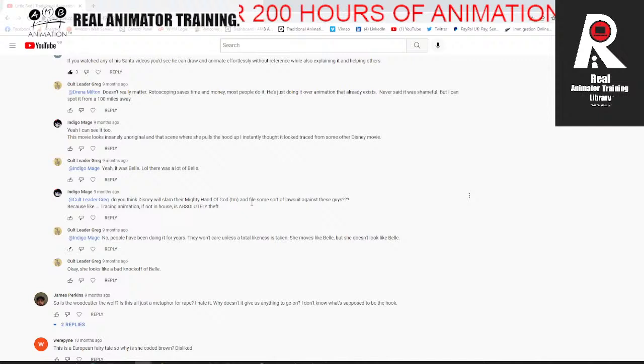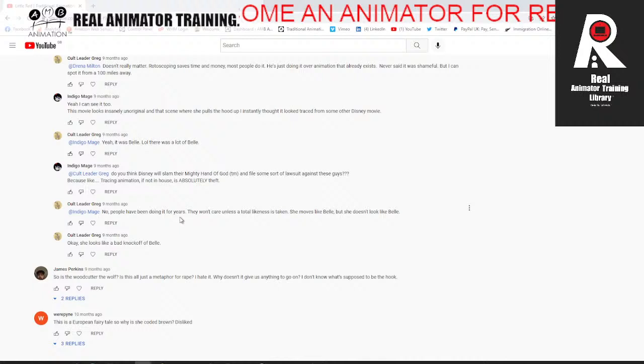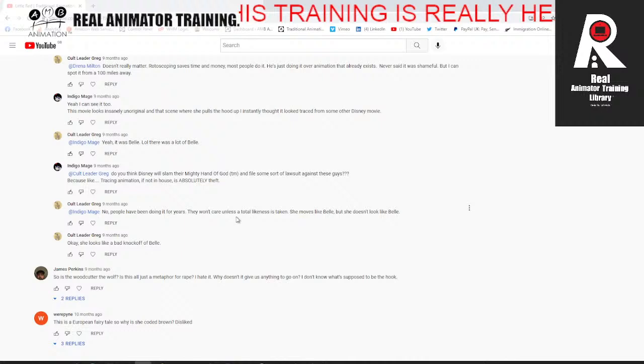"Do you think Disney will slam the mighty hand of God and file some lawsuit against these guys? Because tracing animation, if not outright, is absolutely theft." So I've been accused of theft here. "No. People have been doing it for years. They won't care unless a total likeness is taken. She moves like Belle, but she doesn't look like Belle." "Okay, she looks like a bad knockoff of Belle." Take that! So there you go.